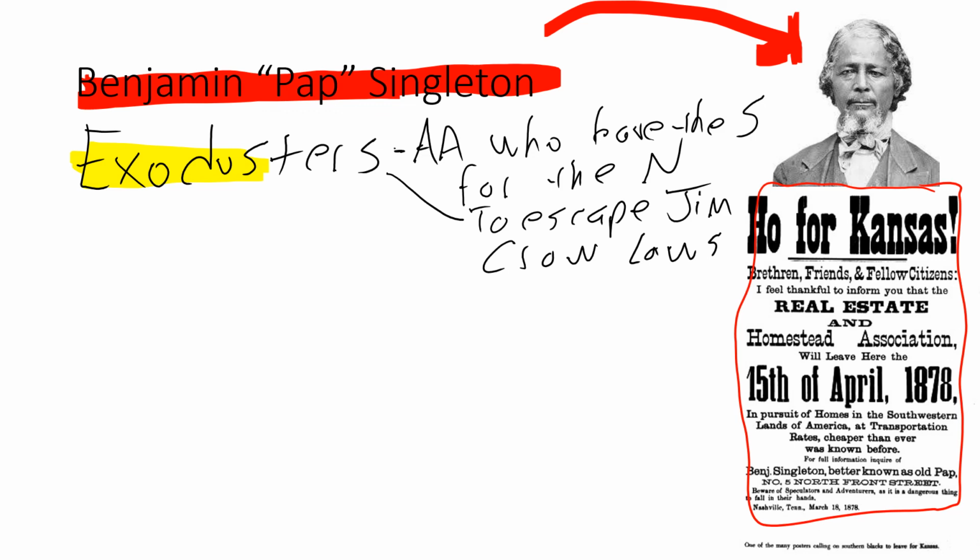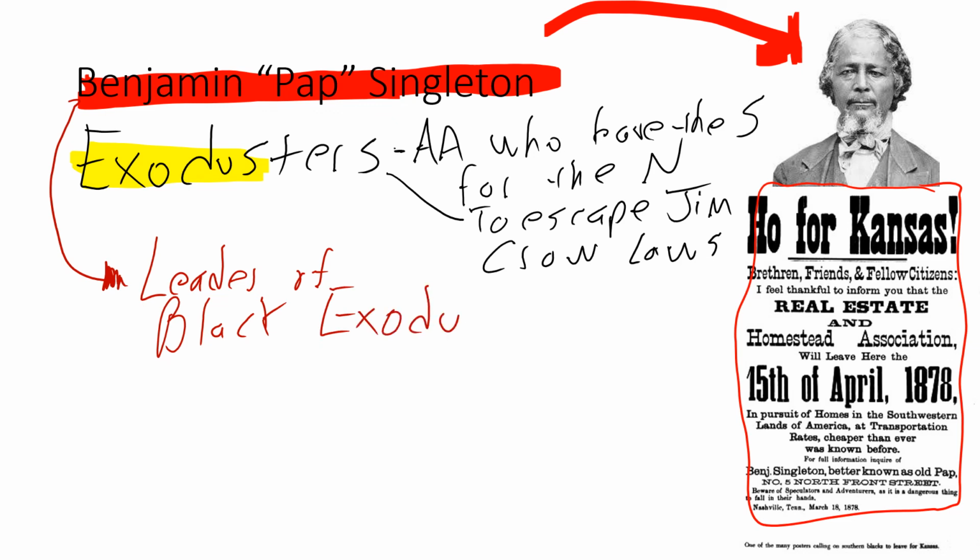So Pap Singleton, like we said, let's just write down who he is first. Let's do a little arrow down here. Put down that he is the leader of what's called the Black Exodus. So what Pap Singleton does is he goes around and he recruits African Americans to leave the South for the North. And he's going to have a lot of people who do this. I'm not going to lie, if I was an African American during this time period, I would strongly consider this if I had the ability to do it, because you're going to a better life. Now, nowhere is going to be perfect. There are still going to be racist attitudes at this point in American history, but it's going to be better than dealing with Jim Crow laws in the South.